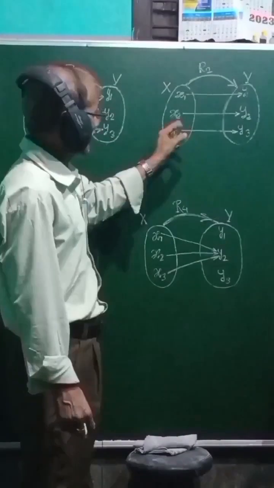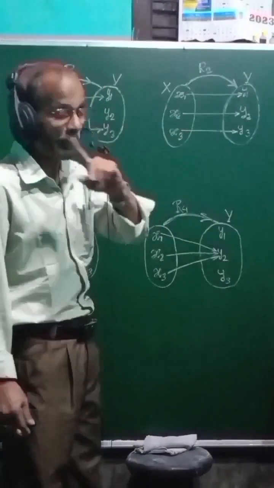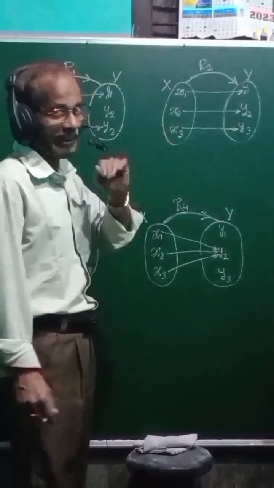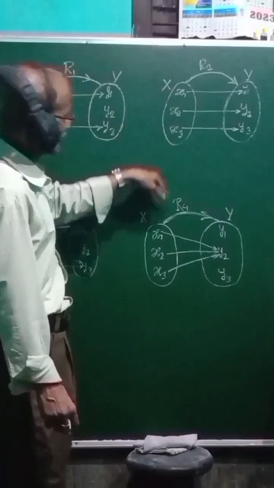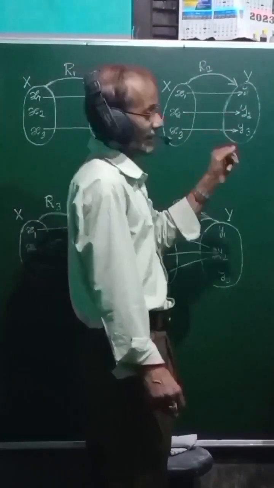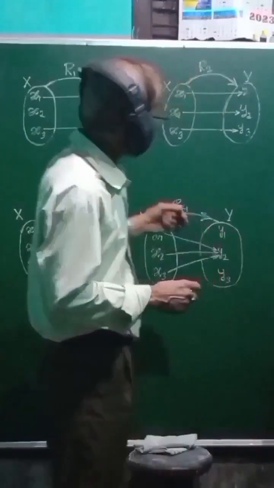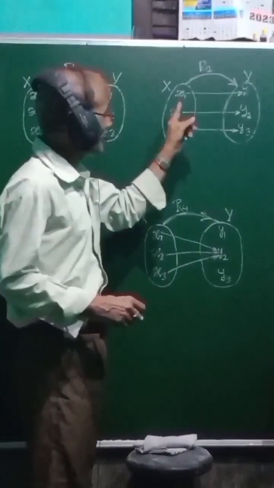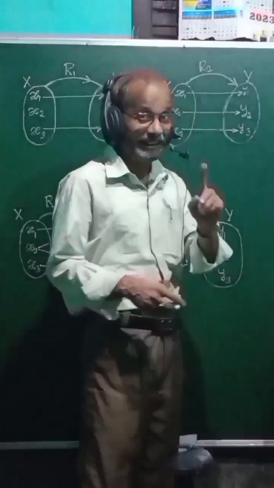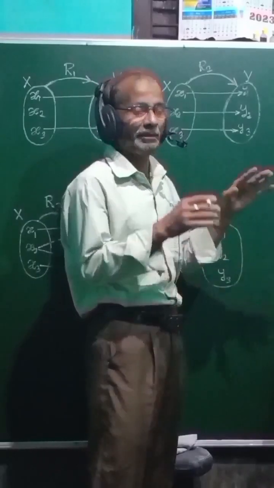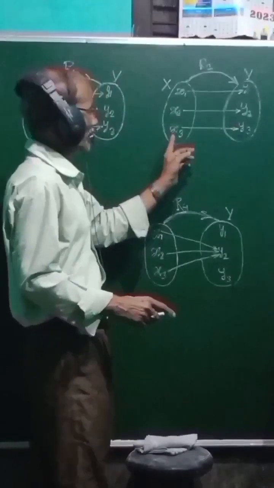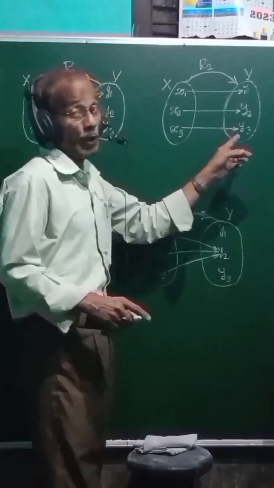Here we come to justify the two conditions given in the definition. The first condition is that X is the domain of the relation. So it is exactly that: all elements have been connected. Now let us justify the second condition, which says that any element of X is found to be related to a single element. That element can be any element, but a single element: x1 to y1, x2 to y2 and x3 to y3.